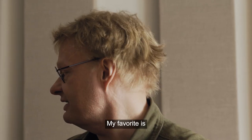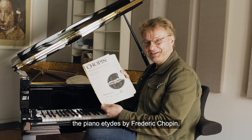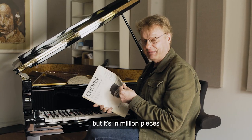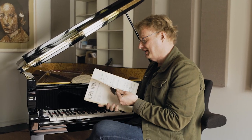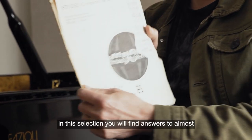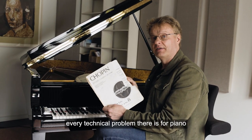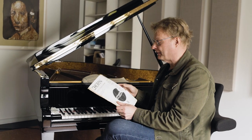My favorite is the Piano Etudes by Frédéric Chopin. This etude book is actually much thicker, but it's in a million pieces somewhere in the house. This is only the first part, and in this selection you'll find answers to almost every technical problem there is for piano. And these are great pieces to play.